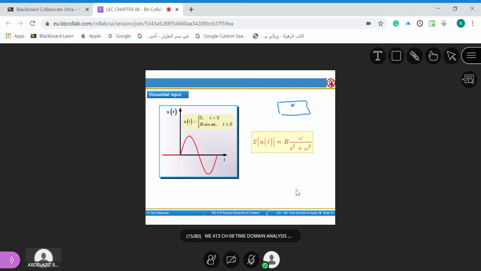This is, let's say, K over S plus 1 over tau. This is our first order system, and this will be our output. How it behaves, we don't know this output, but we will put some signals. We will see the step input, the impulse input, like this. And then we will see the ramp input, like this. And we will see the pulse, if you want, or any other parabolic input anyway. So for each one of these, we will see what will be the output.